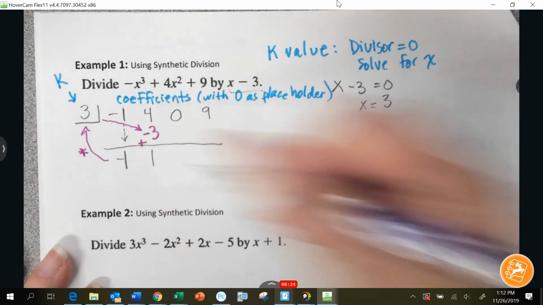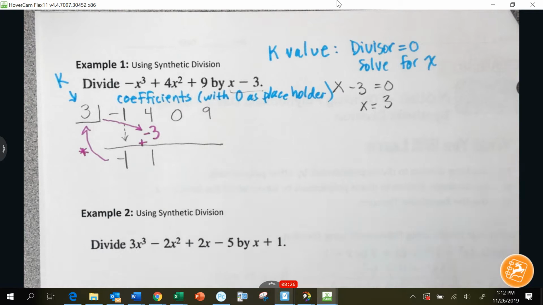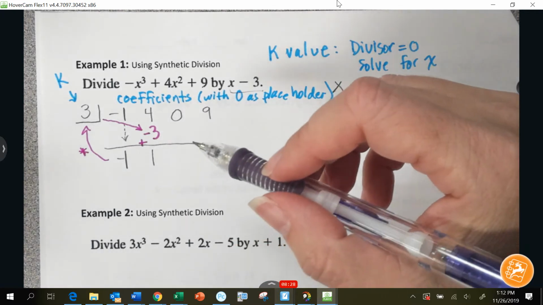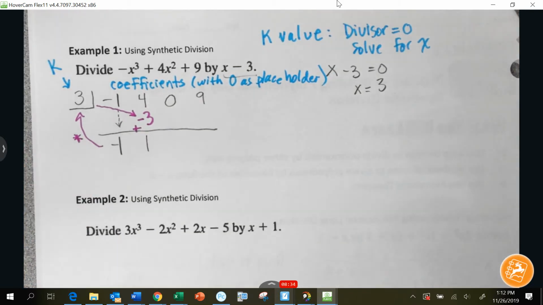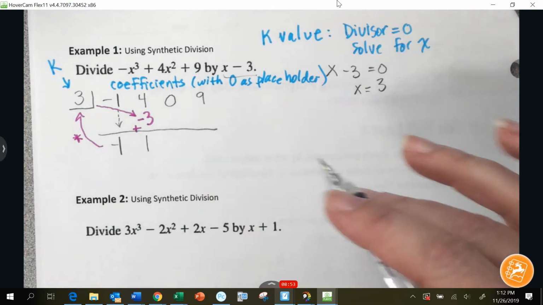Okay. Now I'm going to repeat the process. Not yet. This is, oh gosh, how do I describe it? It's kind of like a trick that allows you to do this without doing everything. You know, in math, we become efficient, where we know that there's going to be x's and signs and stuff when we're done, but this is just getting the coefficients for our answer. Okay? So these are just numbers for now.